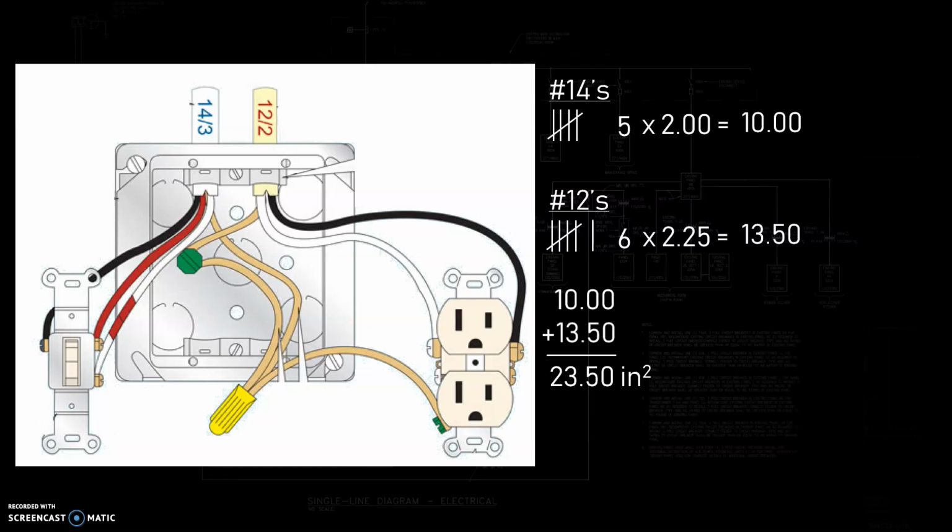But we could then take that back to that box sizing chart and decide, are we using a big enough box? One thing to mention, as you can see here, they have a mud ring or a tile ring on this plate. A lot of times those tile rings are raised, or maybe you have an extension ring. All of those items should be marked with a depth or actually a cubic inch measurement. Go ahead and add that in as well. We can use that to our favor, right? So again, there's your box fill.